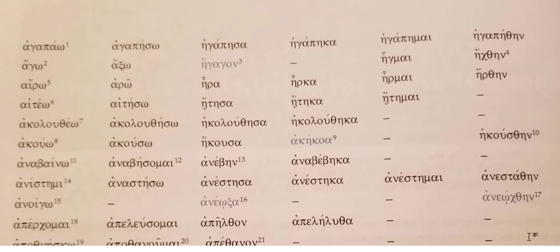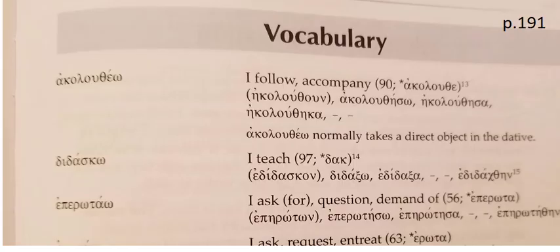All right? Now, my bugaboo with Mounce is that when we're looking at the chart in the back, I can unequivocally say it's the third item. Okay? It's always the third verb form. But when you're looking at Mounce's vocab list at the end of each chapter, I can't always put it that way. Because if we count the lexical item on the left-hand side as the first form, and then in parentheses you've got the imperfect, then you've got the future, and then you've got the aorist, technically it's the fourth verb he gives you in the vocab list. But the fourth verb in the chart is not the aorist, it's the perfect. So anyhow, I really don't like that.